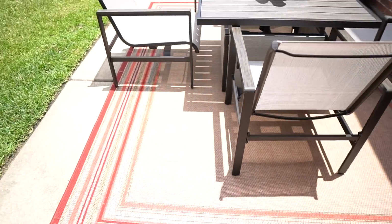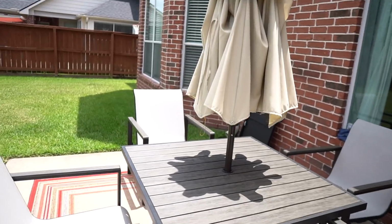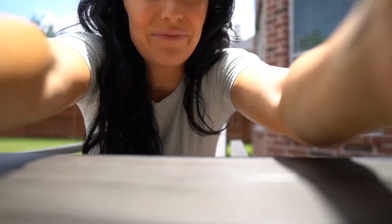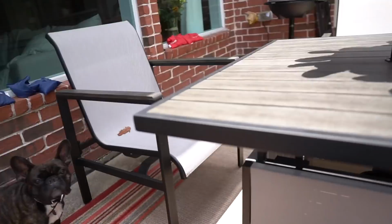But check it out. I got this from Lowe's, the little mat. I thought it was so pretty with the little reds and oranges. And then this big umbrella, which is great for shade, obviously. And these chairs are some of my favorite because they bounce. I kind of wanted something that was really just an easy way to relax, you know? And I like that you can lean back in them, they bounce a little bit. So it's nice. And this is a very low table.